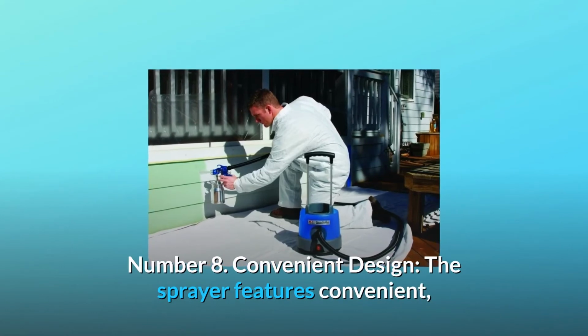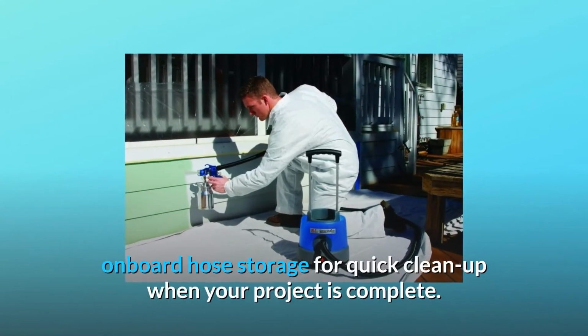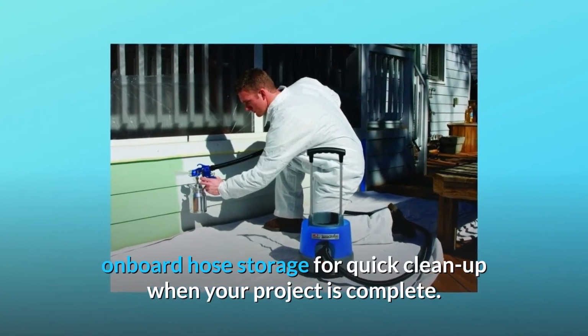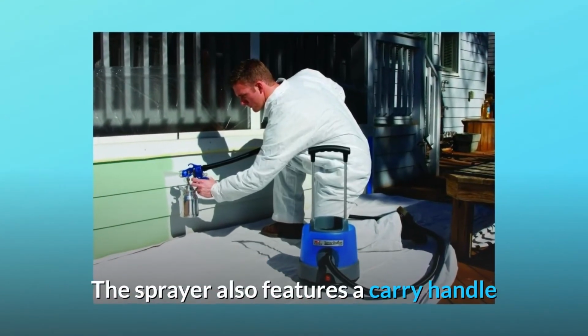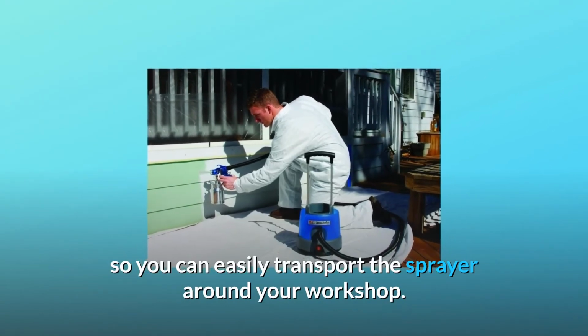Number 8. Convenient design. The sprayer features convenient, onboard hose storage for quick cleanup when your project is complete. The sprayer also features a carry handle so you can easily transport the sprayer around your workshop.